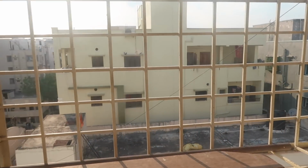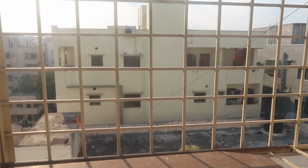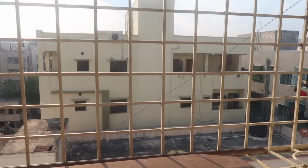And now coming to the favorite part, you can see that I can totally shoot some videos here because the lighting is amazing. And this is the view, because there's a grill. I think that's good because if Bella is going to live with us, that's going to be really helpful. And even in general, because it's a little on the top, it's a penthouse, it's going to be a little scary. I'm scared of heights, so I'm glad there's a grill already. But yeah, this is a pretty long balcony.